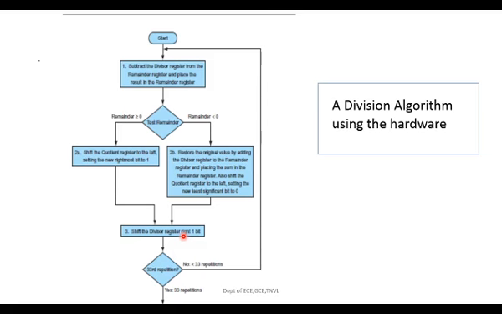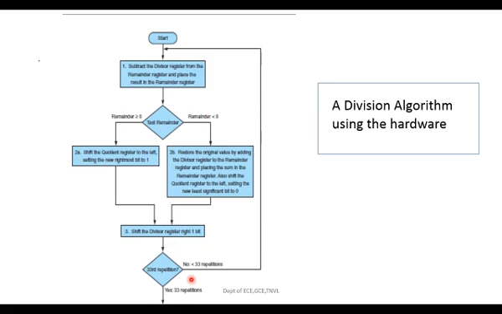The simplest thing about this algorithm is that we are playing only with ones and zeros. So this division algorithm is called the binary division algorithm. And the next thing is that we need to check how many times we have repeated this operation. So we will check whether this is the 33rd repetition. The beauty of this division algorithm is that, surprisingly, we have one more step than the multiplication algorithm.